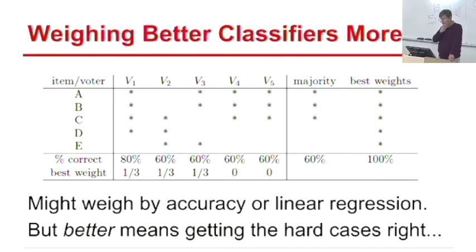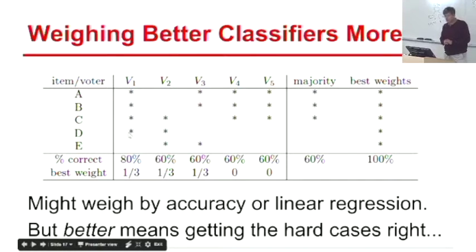So you can imagine a world where, once we had our different classifiers, if we assign them the proper weights, we can make better decisions than if we assign them uniform weights. Perhaps we would measure them by accuracy, but if you look at just accuracy, there's no way to tell just based on accuracy that these two are better for us than these two. Does everybody get that idea? They're all 60% accurate. We could use some kind of linear regression, perhaps, to try to figure out the weights of these things. You could imagine a world where every classifier on each item gives a vote. Is it in class 1 or class 0? And so the features would be what did each classifier vote on. And then you could imagine doing linear regression, and that would give you some way to find weights of these things.